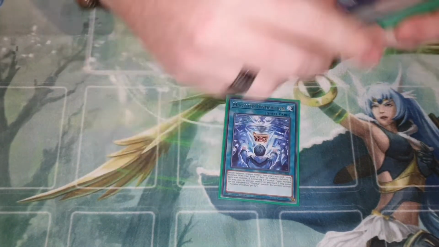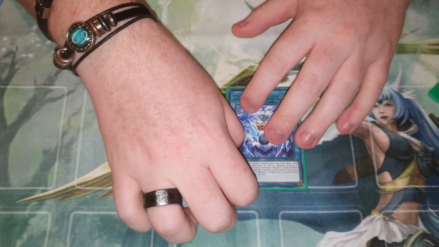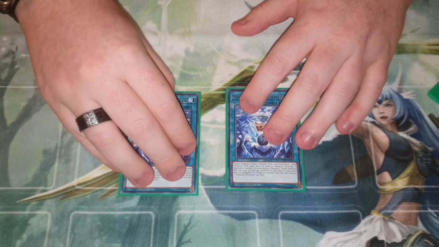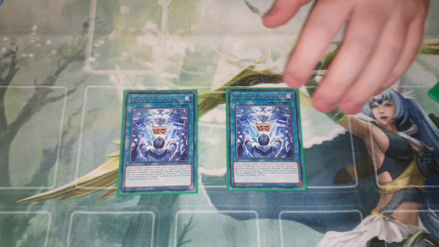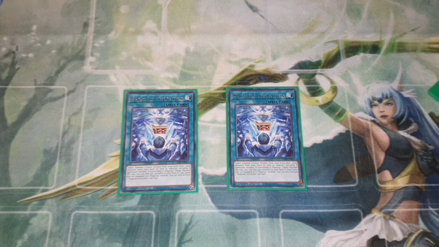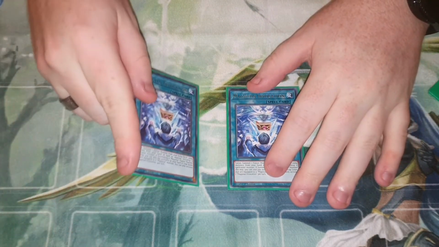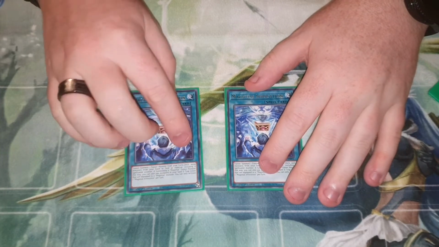I'm also playing 2 copies of Magistus Invocation. This card is really good, actually. You can only activate it once per turn. It's a hard once per turn. But you can fusion summon any fusion monster from your extra deck, so long as you use a material of a spellcaster type monster. So it's really good. You can make Construct with this. All you have to do is make sure you use a spellcaster type monster.